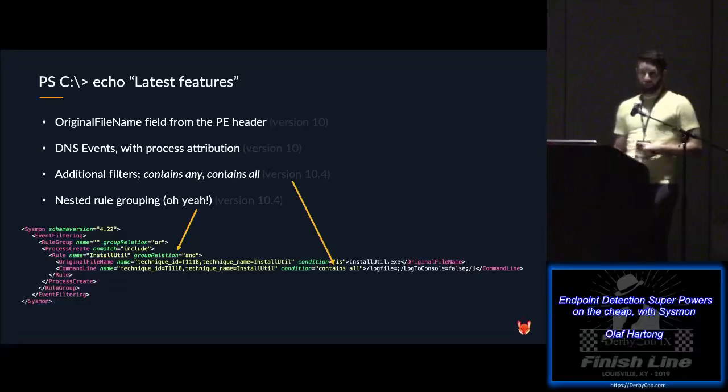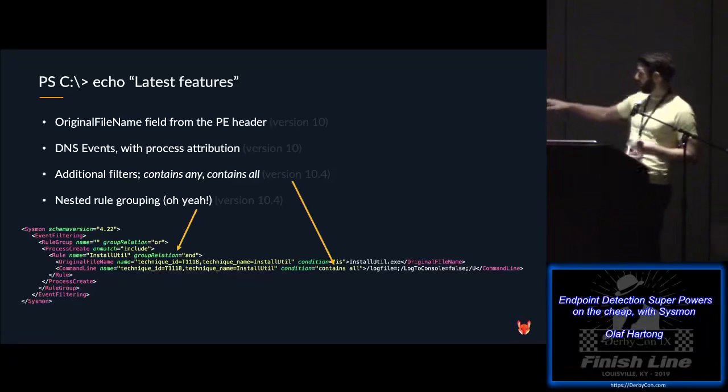And the DNS events are new, which are super nice, and they're connected to the process that did it, actually. And this is really powerful, because there aren't that many EDRs that are able to provide that data for you. And then the latest version that was pushed on Thursday, you got a couple of new filters, which are really cool. If you can see at the bottom, if you can read it, there's a contain all, which is basically like a poor man's regex.